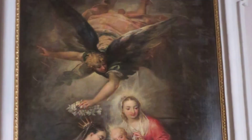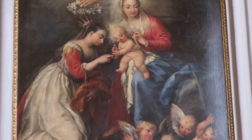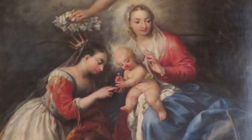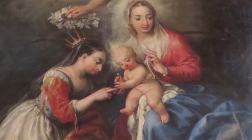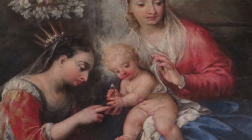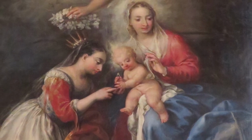The Duomo houses other pieces of art important for the history of Angela's company as well. Here, for example, is a painting of the spiritual espousal of Saint Catherine of Alexandria. On the right is the Blessed Mother, with the child Jesus on her lap, and just to the left, Saint Catherine receiving a wedding ring from the child Jesus. Of course, Angela had a special devotion to the virgin martyr saints of the early church, including Saint Catherine. This is why Angela begins her company of Saint Ursula on November 25th, the feast of Saint Catherine.